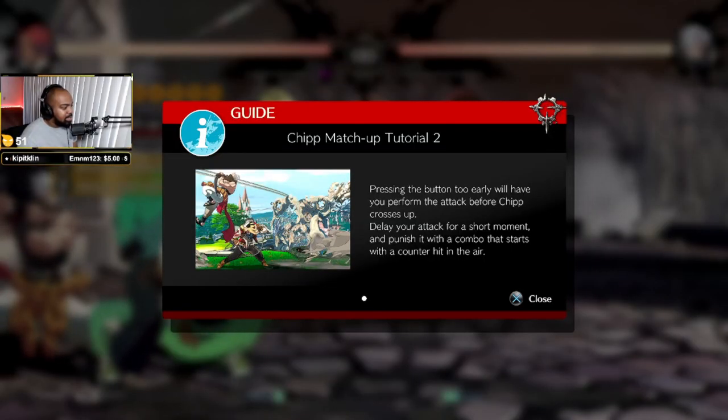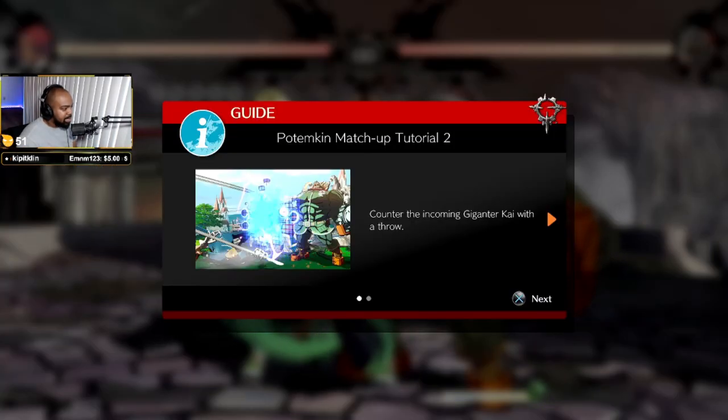Nice. Pressing the button too early will have you perform the attack before Chipp crosses up. Delay your attack for a short moment and punish it with a combo that starts with a counter hit in the air. Potemkin matchup tutorial 2. Counter the incoming Gigantor Kai with the throw.